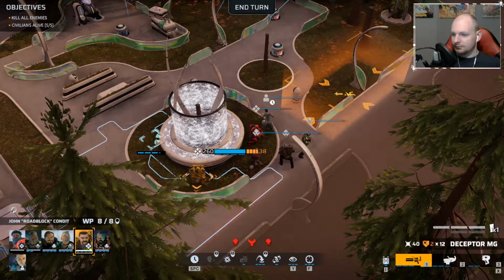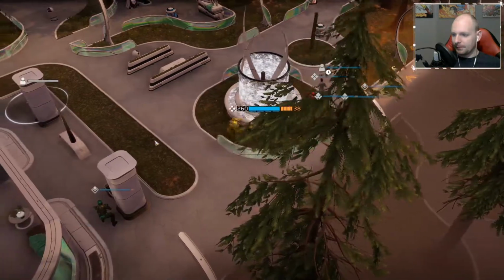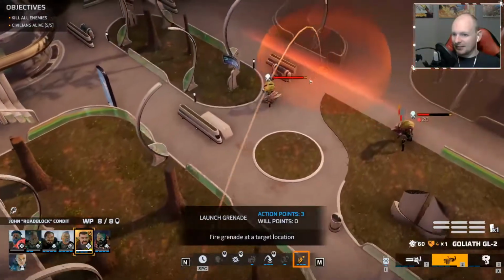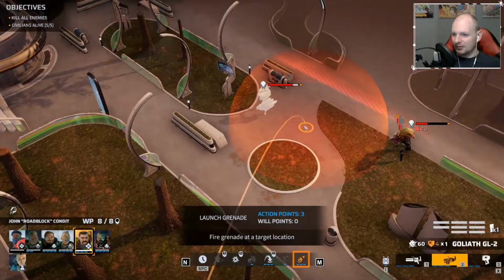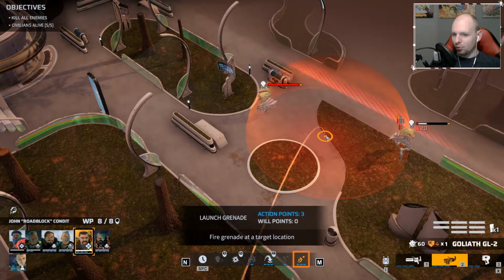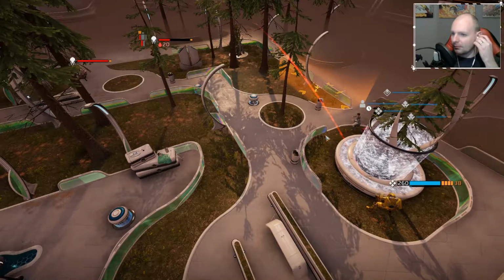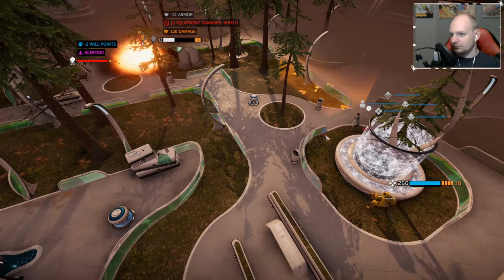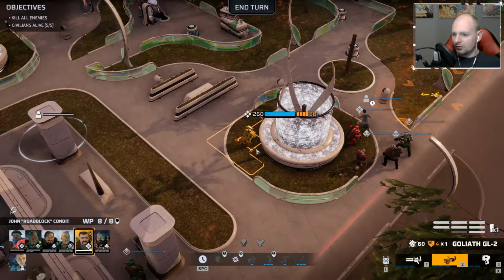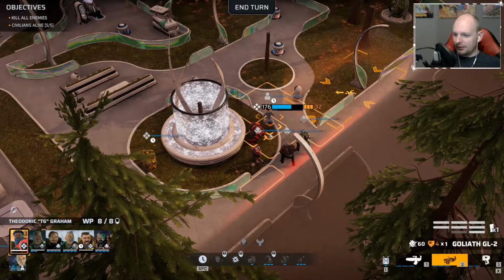Now, I'm gonna get you to do the same. Moving out. Let's try and take care of the little ones. We'll do that, and we should hopefully hit both of them. And we've killed one, so that's good. Could maybe get you to move back a bit. Who else do we have? Right, you're done.